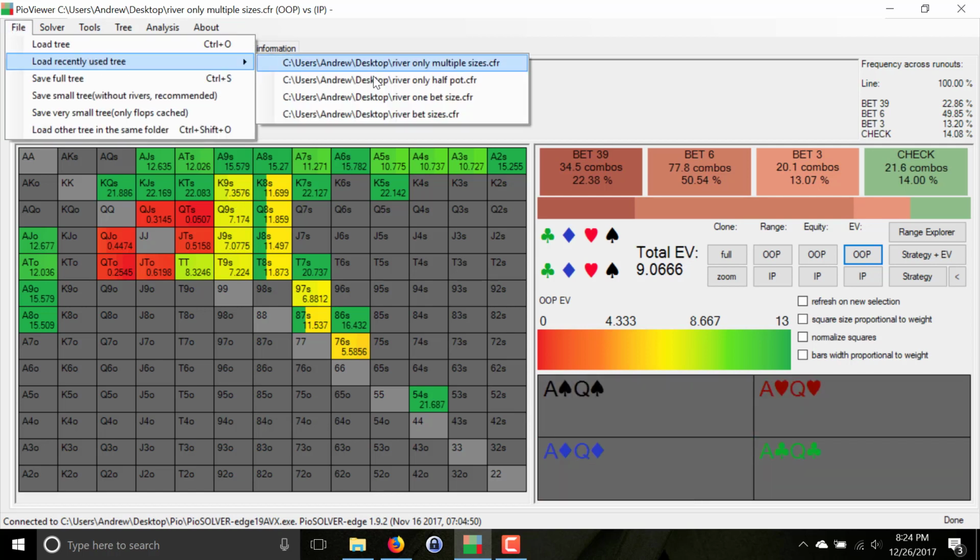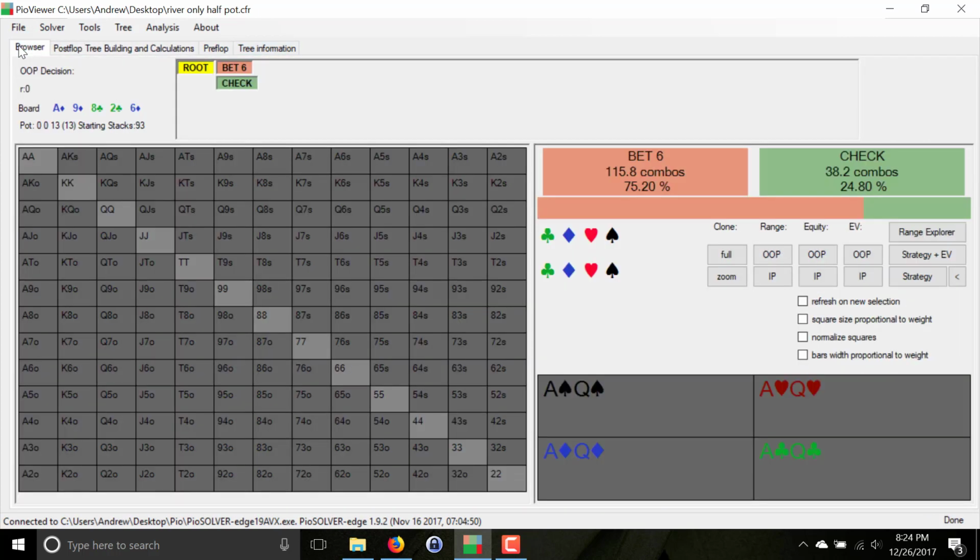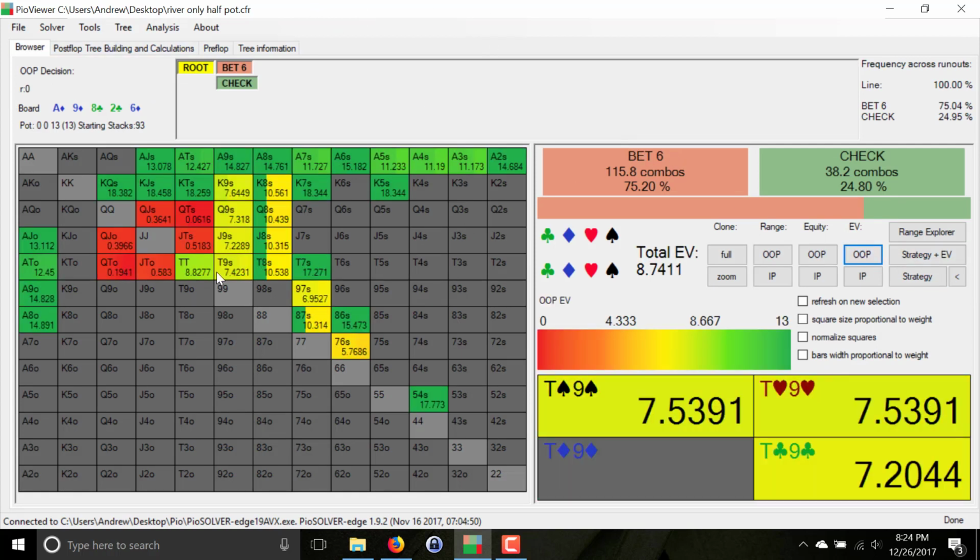And I want to come back and look at, in the half pot scenario, how are these hands doing? Not a real dramatic difference, actually. They're doing about the same whether they're betting half pot or quarter pot.